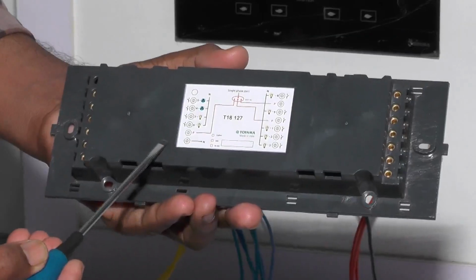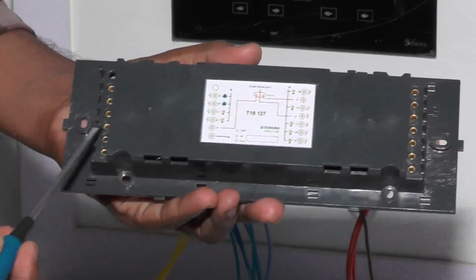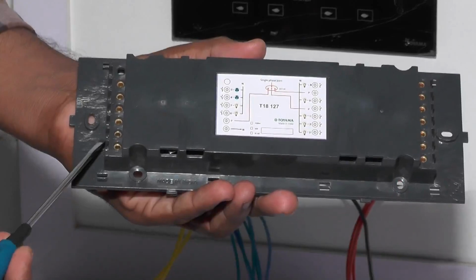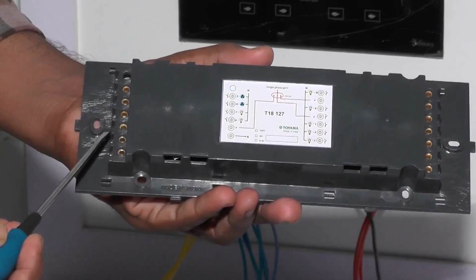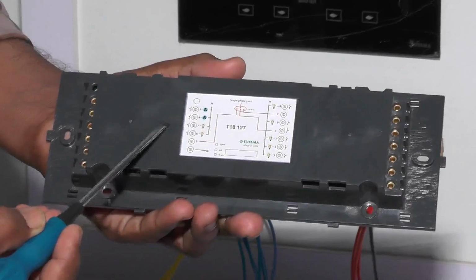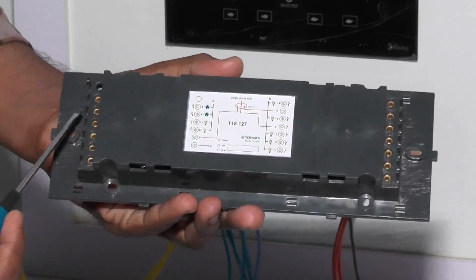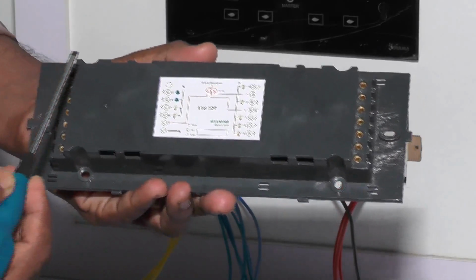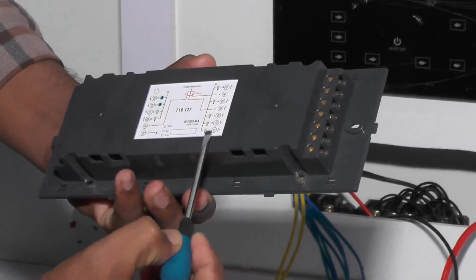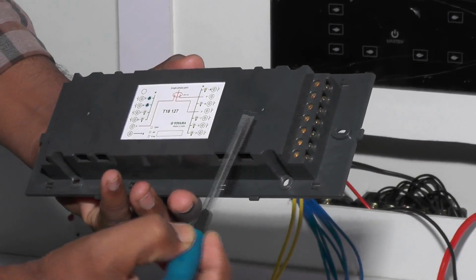First terminal is neutral. Second one is phase. Next, on-off load. On-off load. Dimmer circuit. One more dimmer circuit. On-off circuit. On-off circuit.